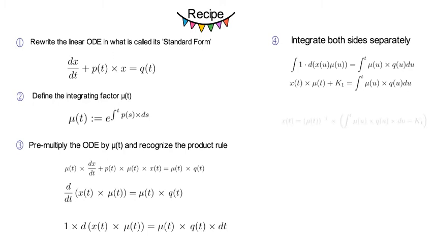And now you solve for x(t), bringing mu(t) to the power minus 1 and the integrating constant k to the other side. And in step 5, you would try to find an explicit solution for x(t), meaning you would now have to solve that remaining integral.